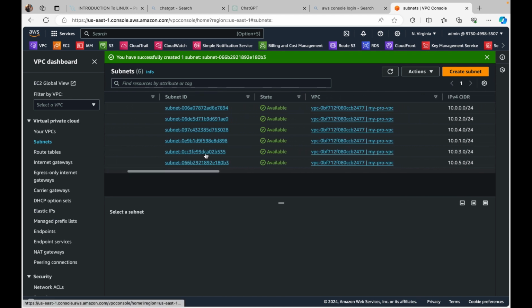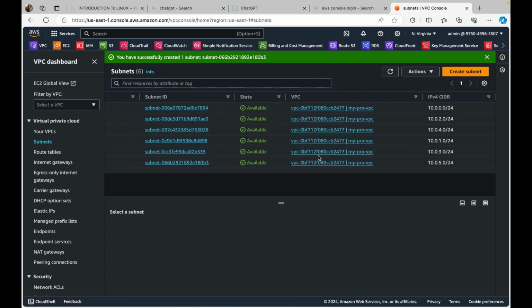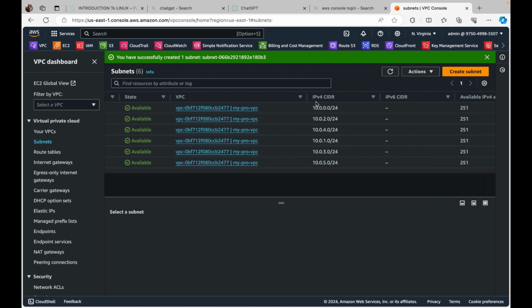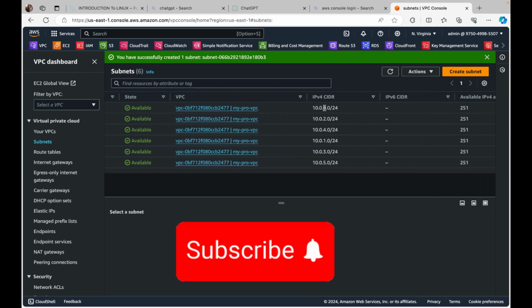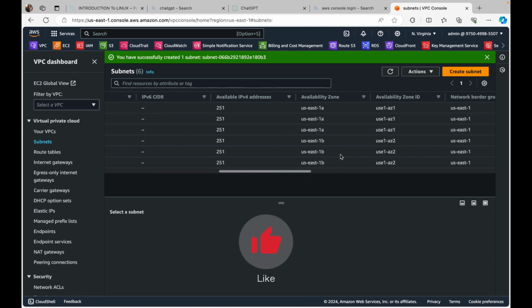All of this has been created, and if you come here, these are their CIDR blocks, their subnet IDs, and this is the VPC that we've used. And then we look at the CIDR block numbers, and the availability zones.